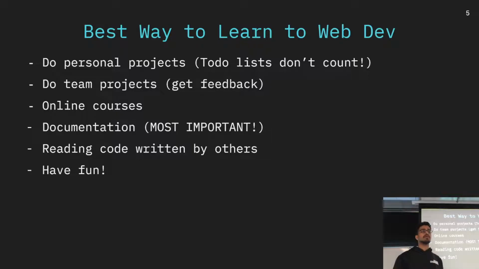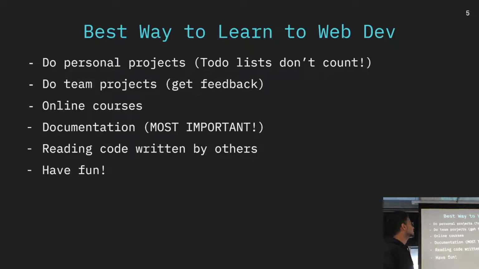Online courses are a great way to learn. If you haven't heard already, GitHub gives students a bunch of free stuff in the GitHub Student Developer Pack, and they give you access to Front-End Masters, which is a website with a lot of master classes by some of the top people out there. You can learn some front-end framework or anything related to web dev on there. I highly recommend it. There's also Codecademy and Udacity. I haven't used those in ages, so I don't know how they are nowadays.